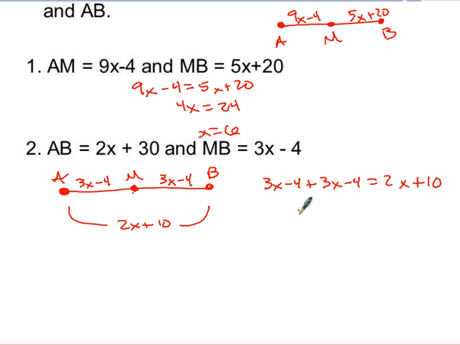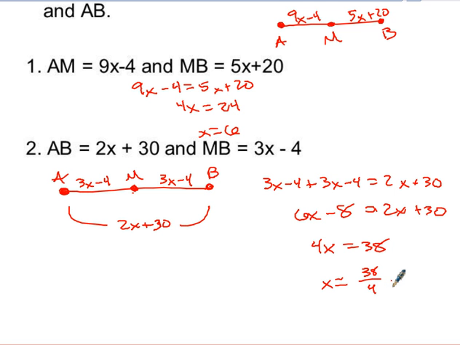All right, so we add those. We combine like terms on one side. Then we're going to get letters on one side, numbers on the other. Sorry, the whole time I had that as 10, and it was 30, very clearly 30, so I fixed that. So I subtract 2x from both sides, I get 4x. I add 8 to both sides, and I get 38. And then I'm going to divide both sides by 4, and I get x equals 38 over 4, or 19 over 2. And you can leave it as a fraction. That is a-okay by me.